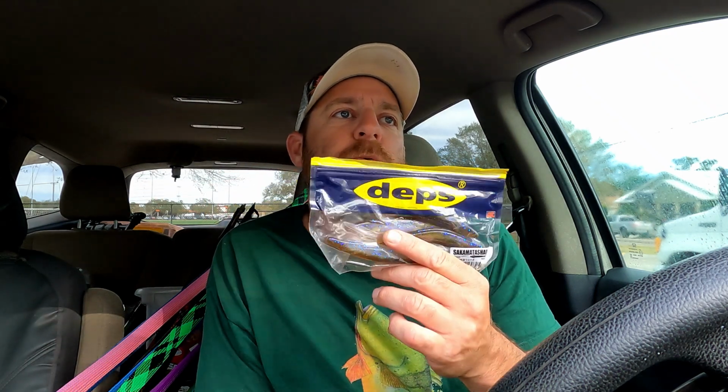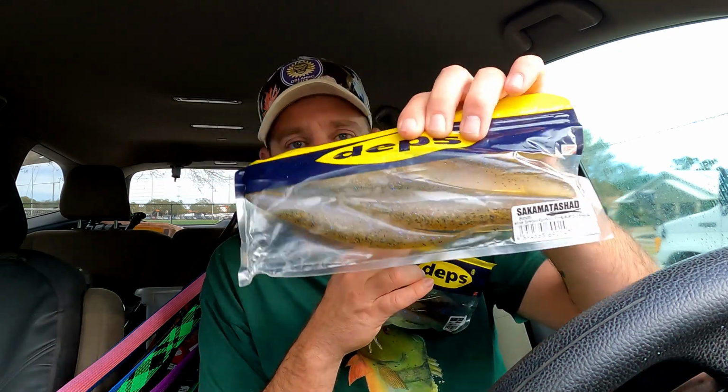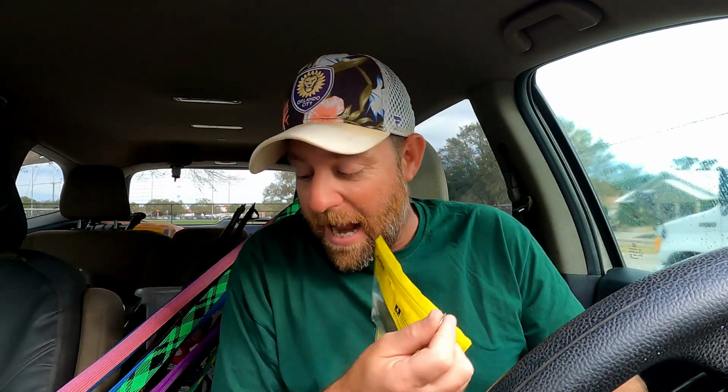I like the regular, the OG, if I'm fishing super shallow and I don't want to get too bogged down in the grass. These are a great option. I also like these a little more if I'm tending to swim the bait. You could treat it just like a swim bait. You can cast out there and reel it. So I use a lot of different retrieves when I use these. But if I want to swim it quick, work it fast over shallow stuff, especially grass, then that's when I'm gonna really rock this guy, the OG version. Doesn't get bogged down as much. So like I said, the 8-inch and the 5-inch, that's where I live.